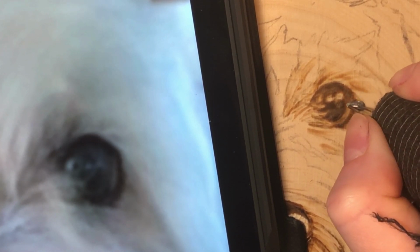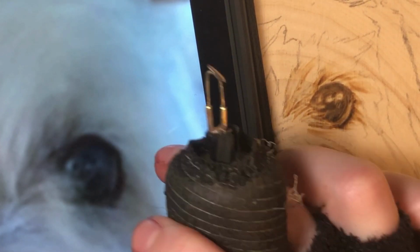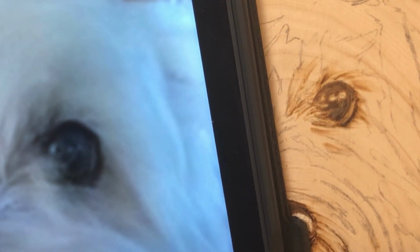And just so you guys know, I'm always constantly moving my heat up and down when it needs to be adjusted. I always want to be moving at a comfortable speed. And go in and darken up some details around the fur. Now I'm going to go in and capture this big shadow coming down on the side of the eye because it just gives it a lot of shape. So you want to make things like that stand out.